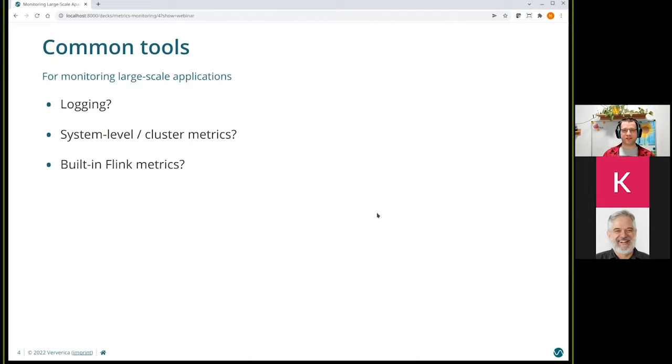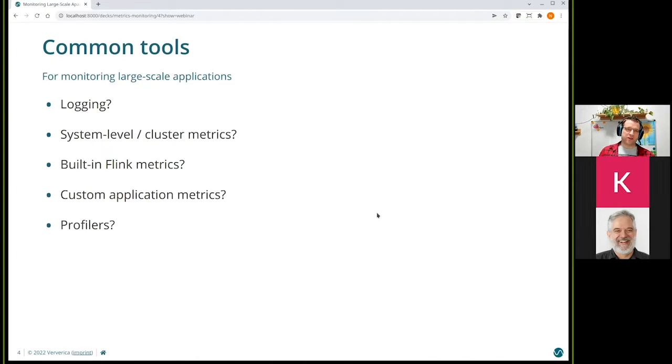So the next thing you want to look at is the metrics that come with Flink, the built-in metrics. They give you much more detail about what is happening inside Flink. However, they lack the insight into your user code. So then you might want to add your custom metrics. They are the ideal extension to the built-in metrics and also to the system level metrics. All of them together usually form a pretty good dashboard or insight into what is going on in the whole application.